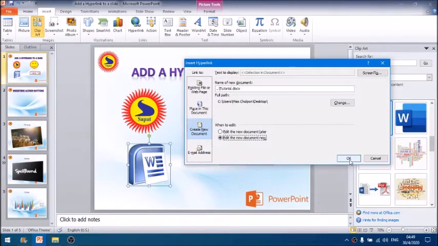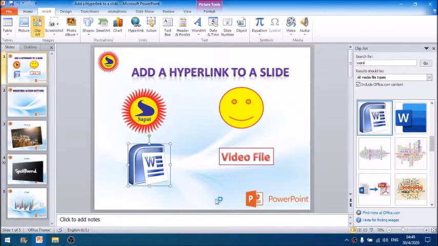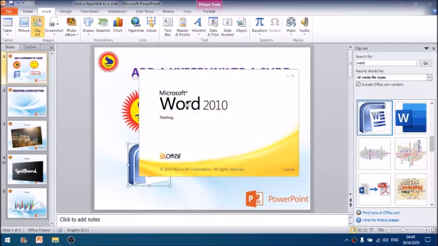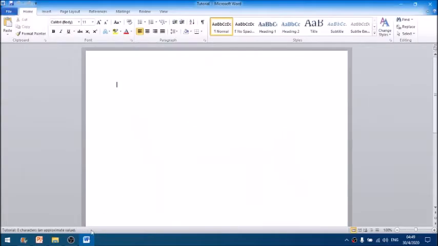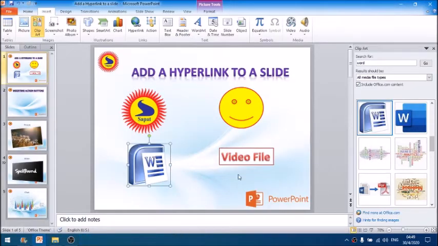Okay, so as soon as you have done with all the settings, you click OK, and you have created a hyperlink. So as you see, without clicking, it opens because it is creating this document, and the name is tutorial as we have written.